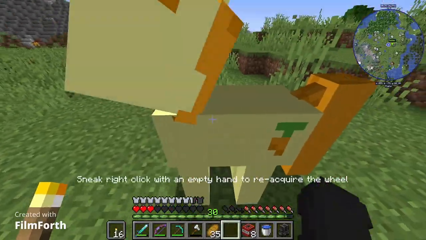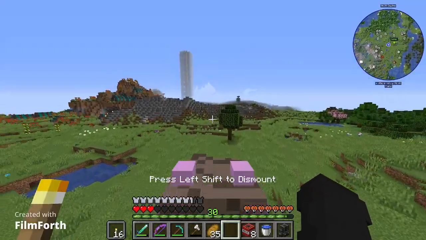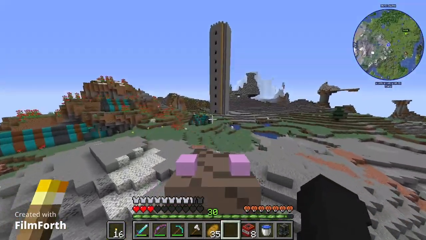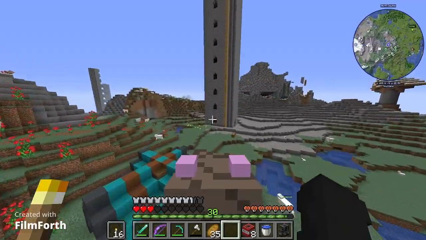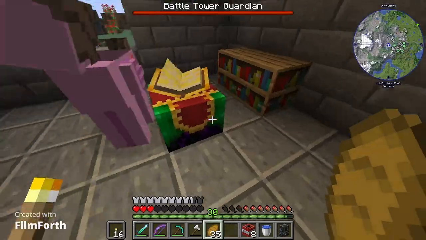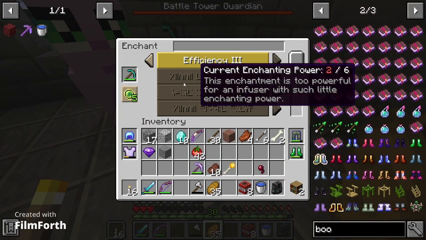This is not a flying one. Neither is that, neither is that, neither is that. What I say is I fly this through the window over there, chop my pickaxe, bada bing, bada boom. I think you know where this is going. Bam.